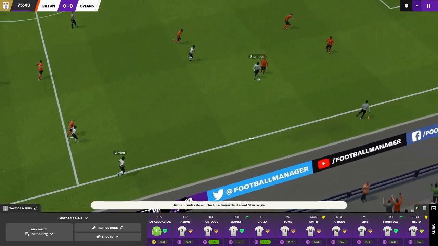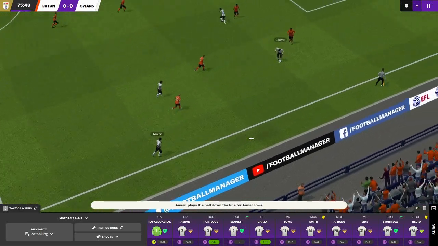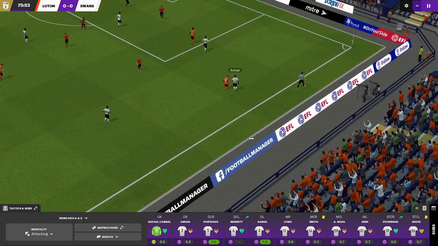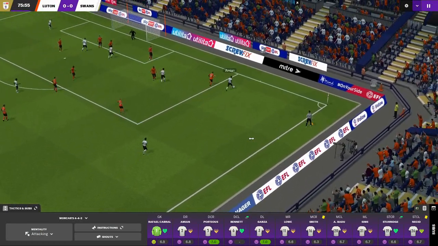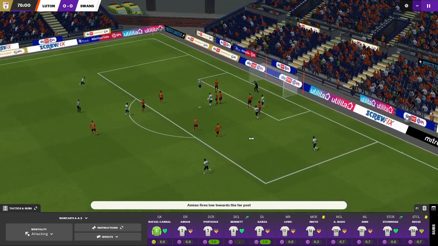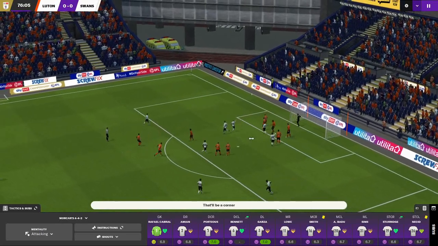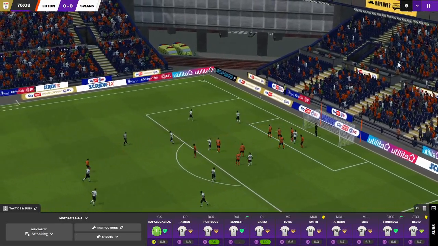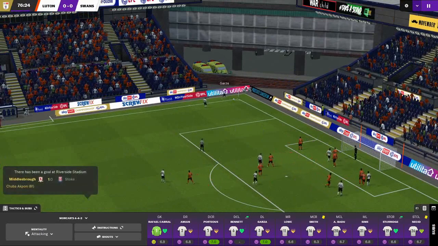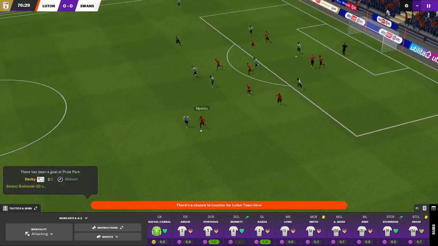This is Amian. This is Daniel Sturridge. To Amian. Down the right. Low. Back to Amian, who's overlapping now. Swansea push up. Nessid. More positive for Swansea. Gaza. Corner. Punched up by Bradley.